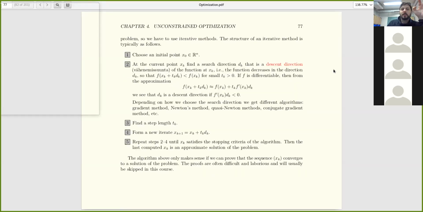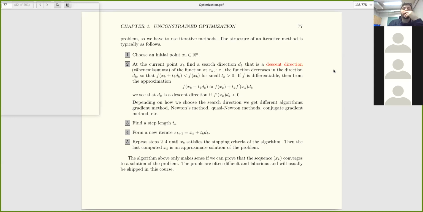So just a very quick recap into this template. We are talking about this template of unconstrained optimization, which involves choosing an initial point, choosing a direction, search direction or descent direction, then choosing the step length, and then also part of the criteria is the stopping criterion. So when do we stop? Last time we talked about the step length. So that would be step 3.